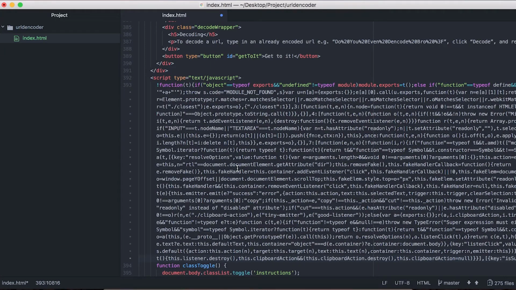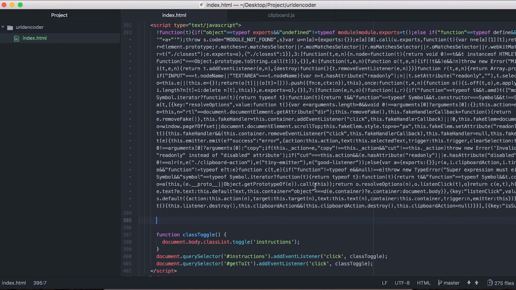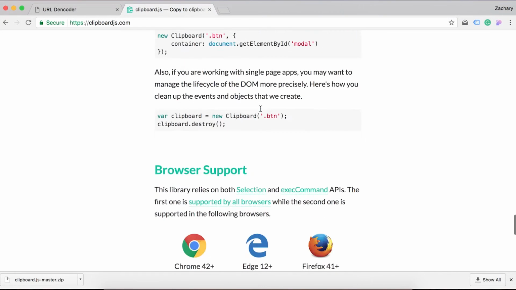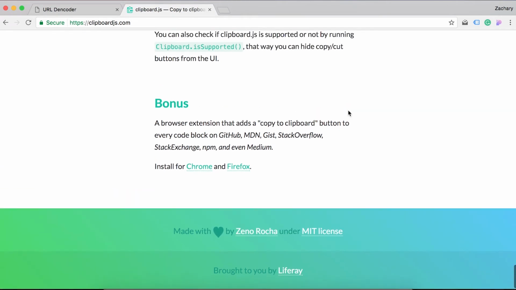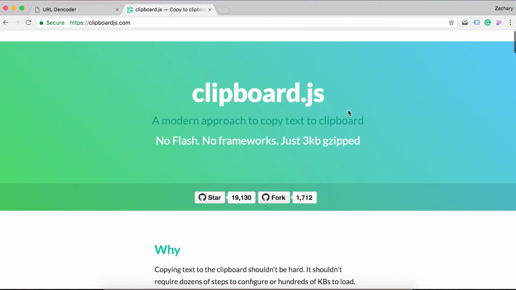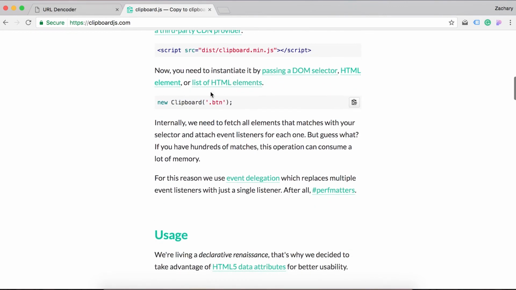All that junk right there. Shout out to who made this. Thank you. Let's say Zeno Rocha. Thank you. This is awesome. I love this. Let's see. What do we got to do? Set up. Now you need to instantiate it by passing a DOM selector. New Clipboard button. Okay. I see.